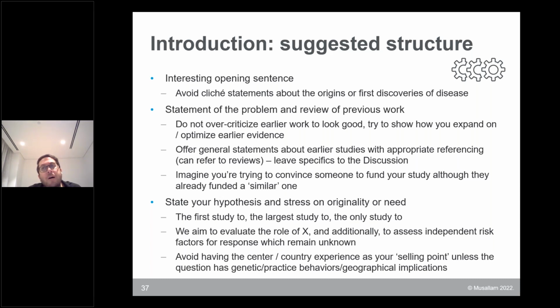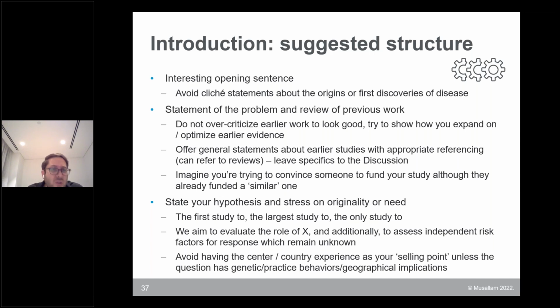And maybe try to keep the criticism in mind. You don't need to, because maybe the author of the papers you're criticizing is actually reviewing your paper, so you don't want to do that. You need to always be respectful in science and not say all previous studies are limited, short, and just plain garbage. You can't say that. Everything in science made us learn something, and that's why we're doing this study. And then at the end, you state your hypothesis. What are you trying to measure?